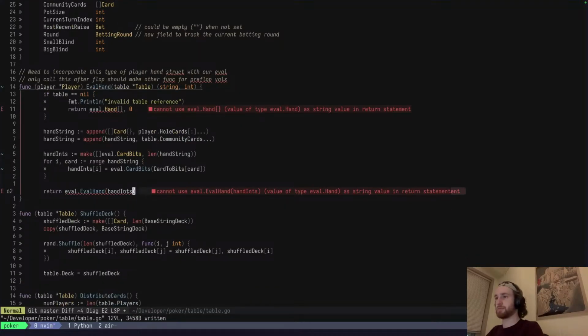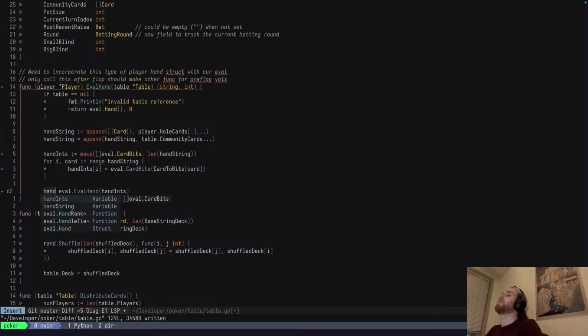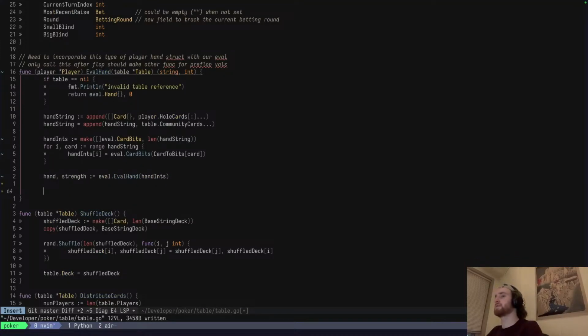And here's what we're going to do. We're going to make hand strength equal to this. And then we're going to return... Does that make sense?